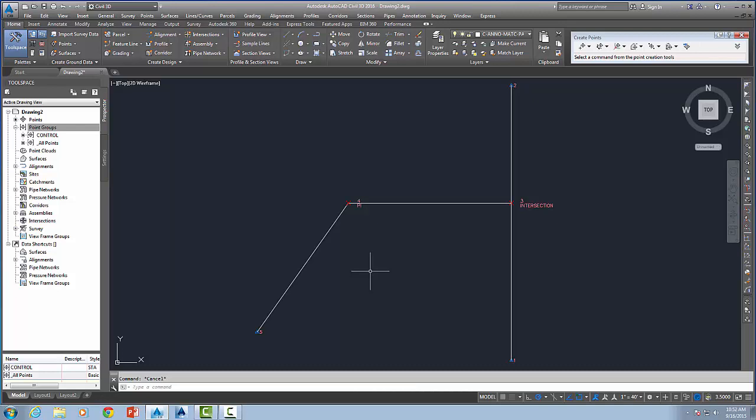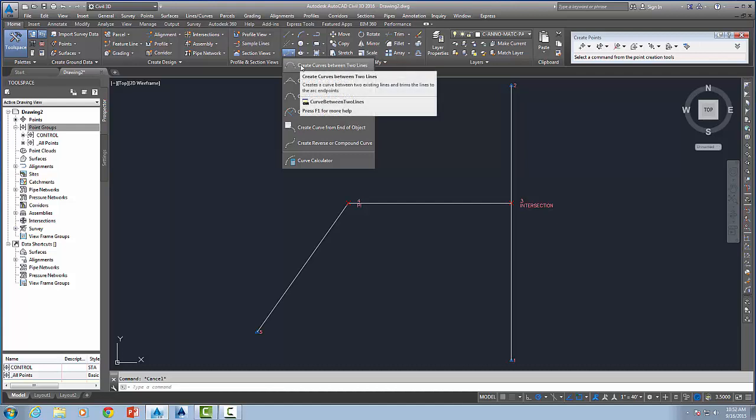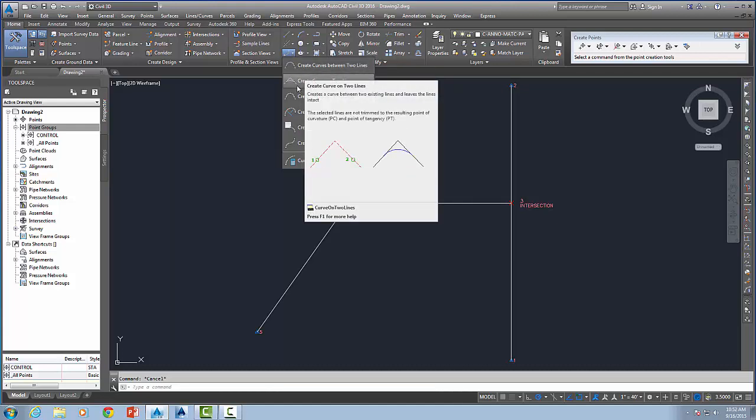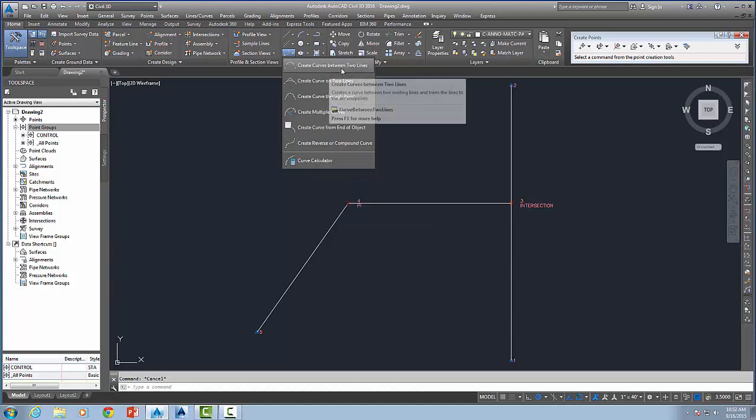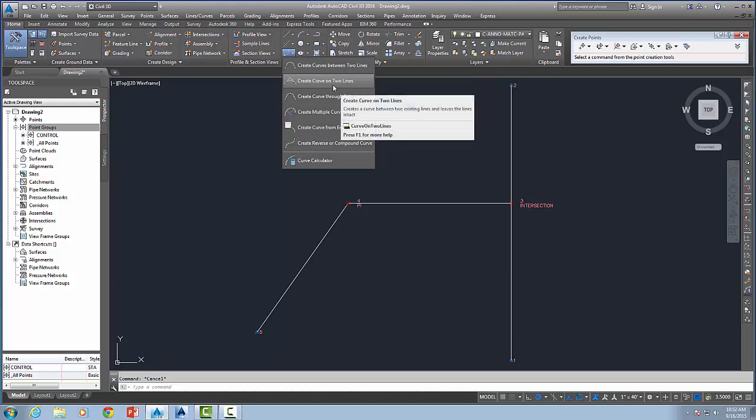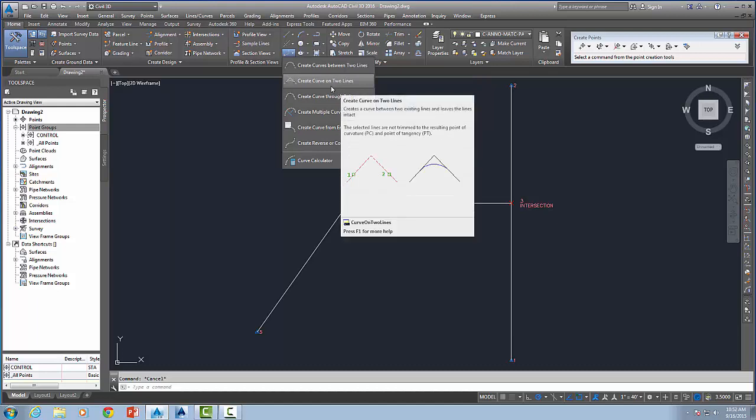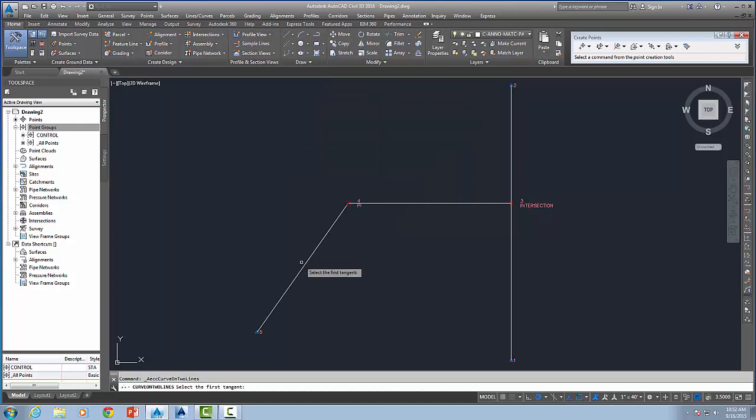Civil 3D has lots of routines, and we're going to be looking at them, but over in this draw area they've got some pretty neat ones, and the one is this guy called curves. When we open this up, you'll notice you've got a lot of different ways you can handle curves. One is create curves between two tangents, or create curves onto tangents. And the only difference is the one will trim and the one will not. So for this one, for instance, it creates the curve but leaves your tangent lines intact. If I select that, I just select my first tangent, my second tangent, and it gives me parameters.